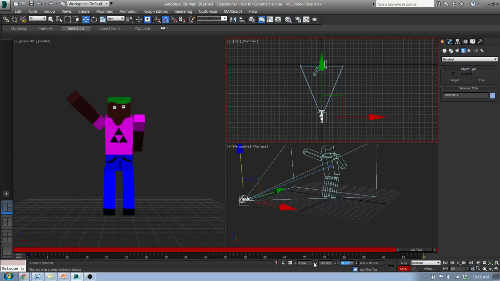I'll change it to 40. Okay, and then I'll hit set key. Now I've changed this. I've changed the end key because that's where I was. So in order to make sure that this is perfect, I could go back here and change this to 40, or what I could do is drag this key back by holding shift and dragging it over. But let's see how it looks right now, just for giggles.